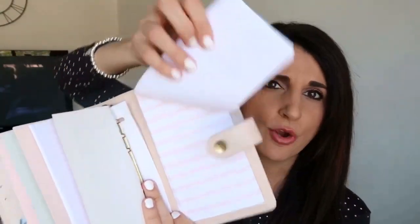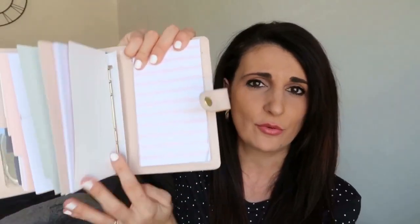Then you've got your days of the week, your week-to-view, and all these other extra tabs. Right at the back there's an extra little notepad you can tear off and write little notes in. Since I have a YouTube channel now I thought this would be a great way to organise my videos and my weeks, to make sure I'm always on track with uploading. I can put down video ideas and other things I need to do just as a mum in general. Really excited to fill this up and see how I like it.